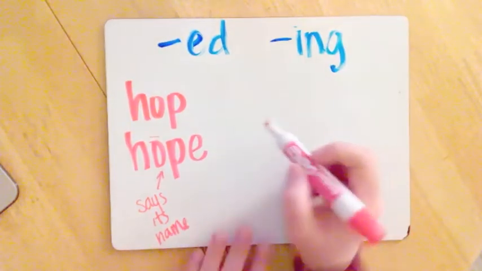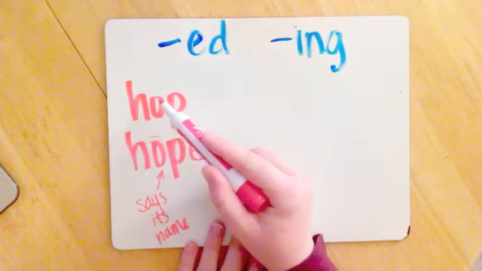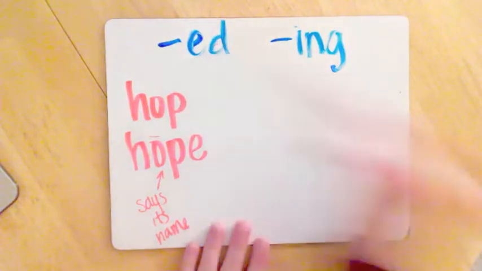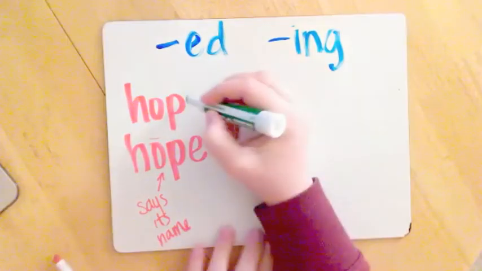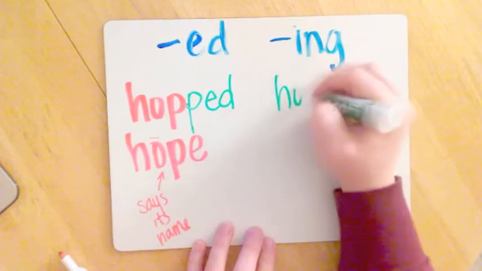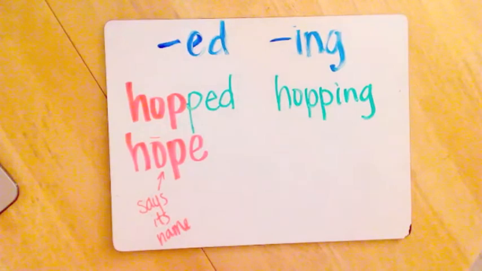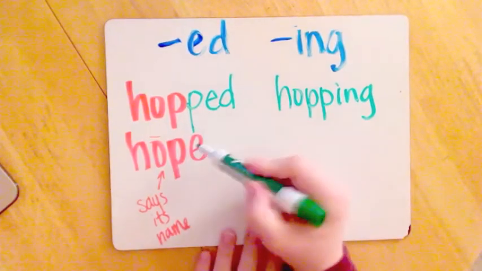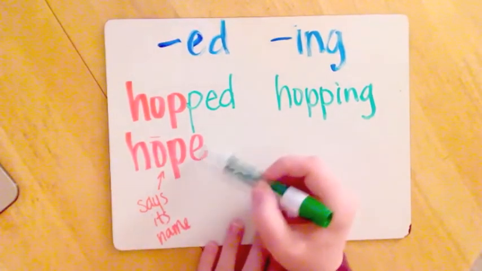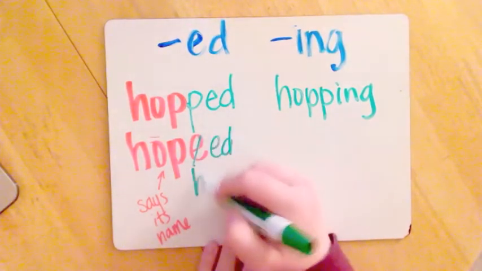And anytime we have a short vowel, so A-E-I-O-U that says a, e, i, when we add an ending, we need to double that consonant and then add your ending. So then this one over here, hop, double it, ing. And then if you remember, if it's a long vowel, so anytime the vowel says its name and has this magic E guy on the end, we drop that E and we add the ending. So it looks like this.